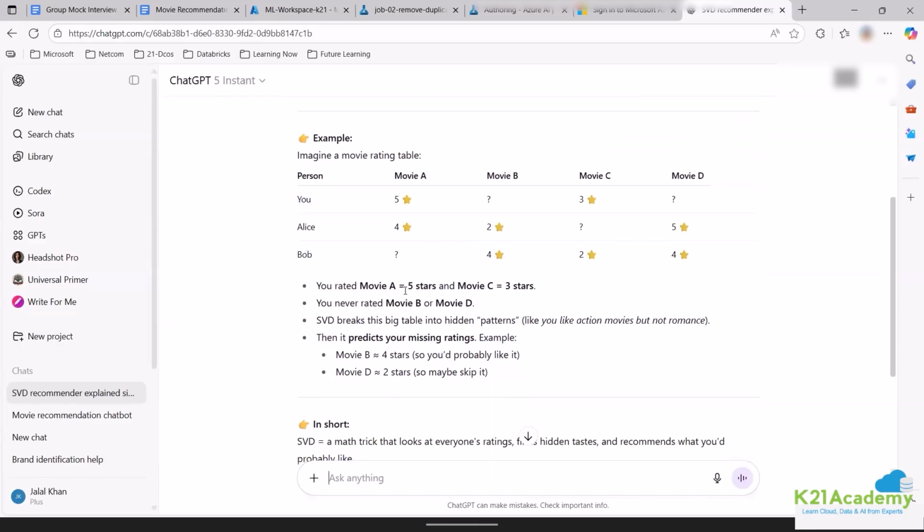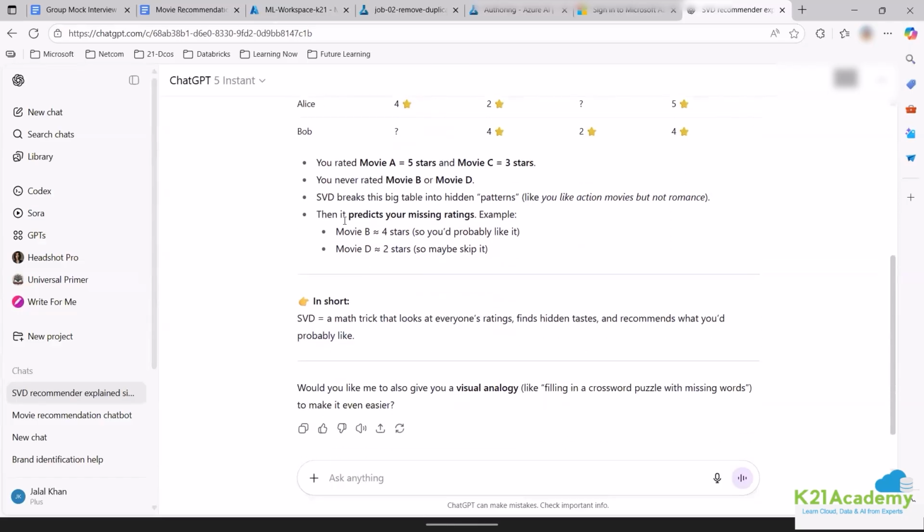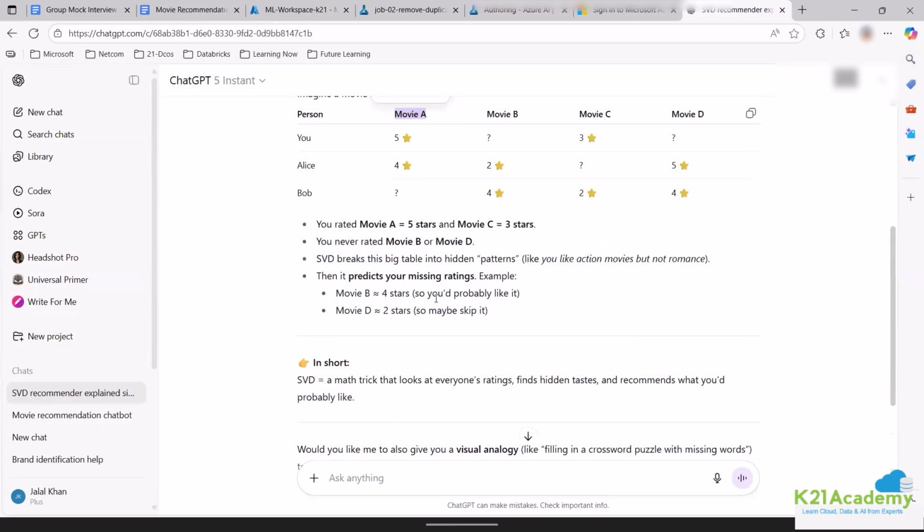You rated movie A as 5-star, movie C as 3-star. You never rated movie B or D. SVD breaks this big table into hidden patterns, like you like action but not romance, and it predicts your missing rating.